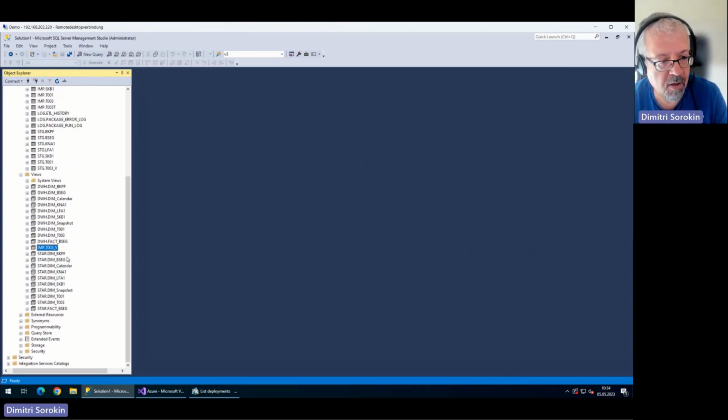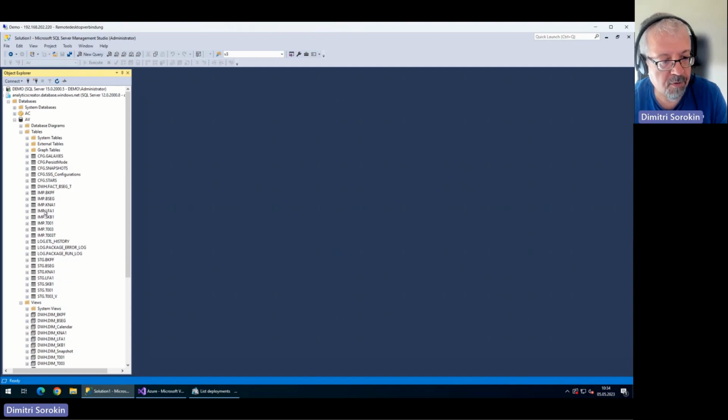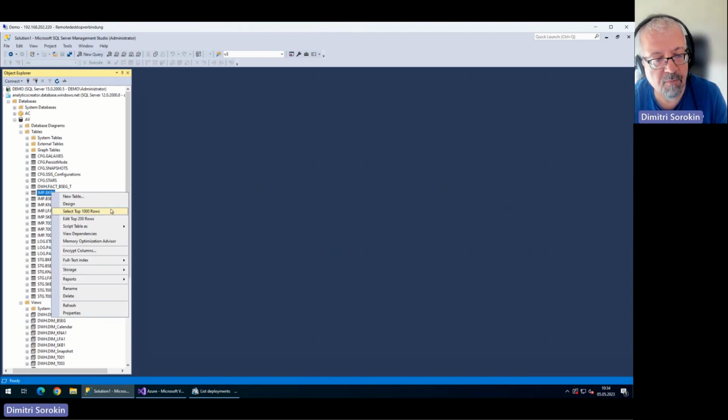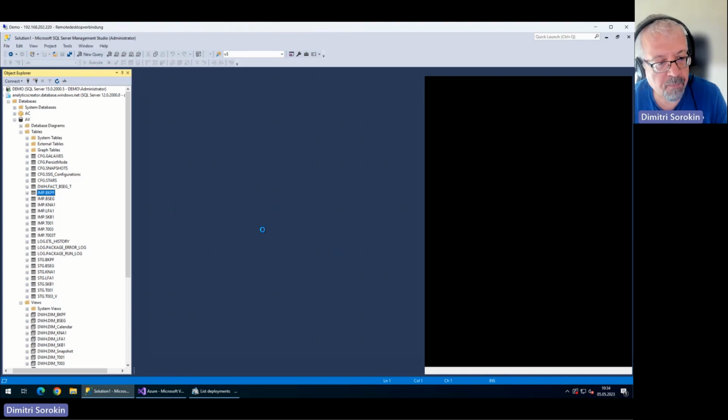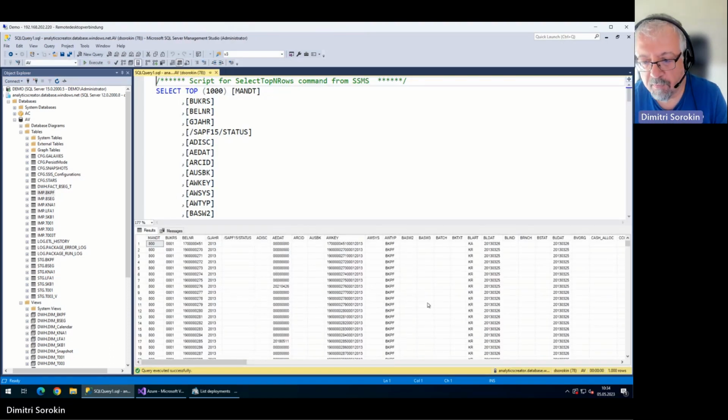This is our data warehouse. I already executed the workflow package, and I can take a look. We have the data already in this data warehouse.